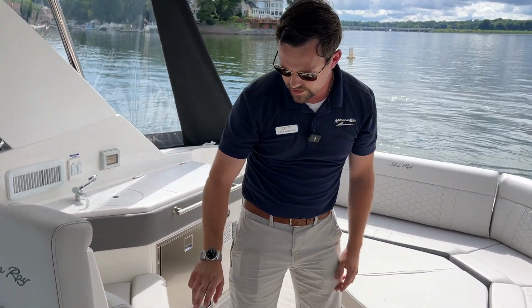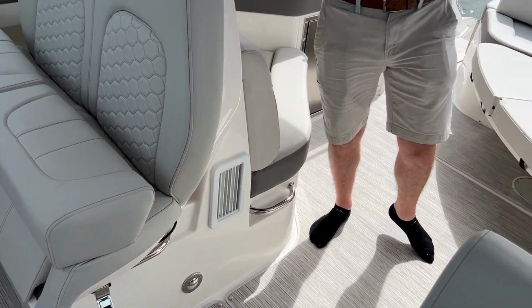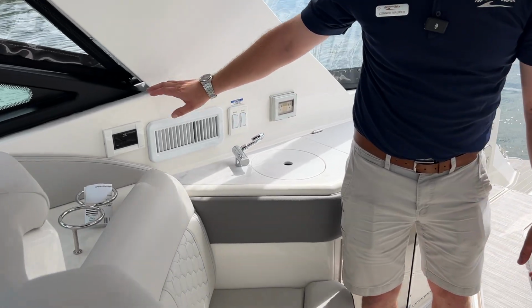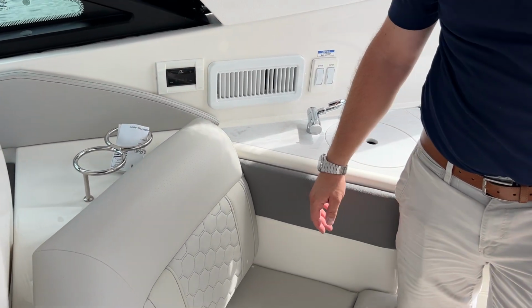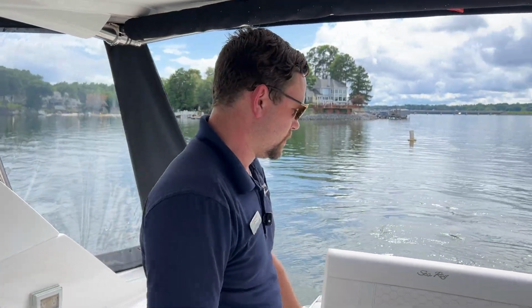Talking about air conditioning, we got some great vents. So one great vent over here, so that way you can stay cool whether you're walking through. Got another awesome vent over here. Also have your controls for that AC. So whether you're running heat or AC, you can control all of that from right here on the top side.